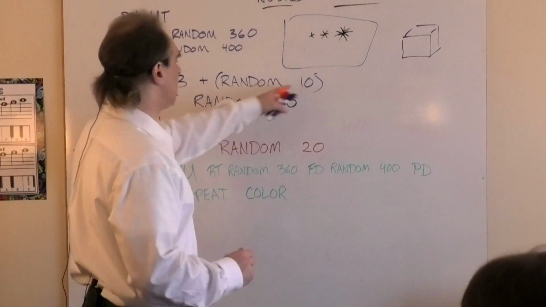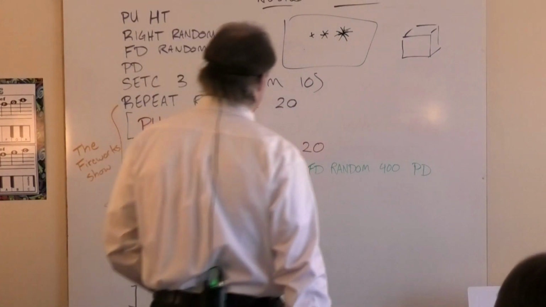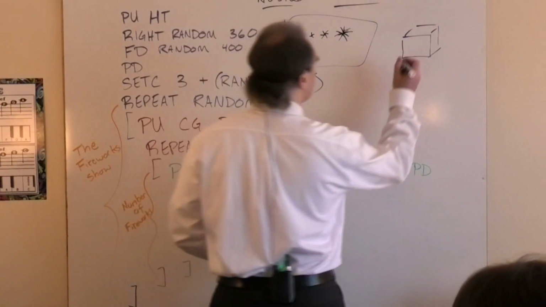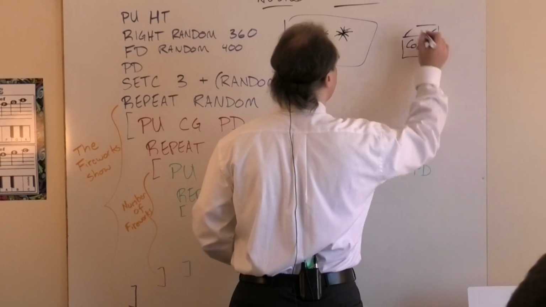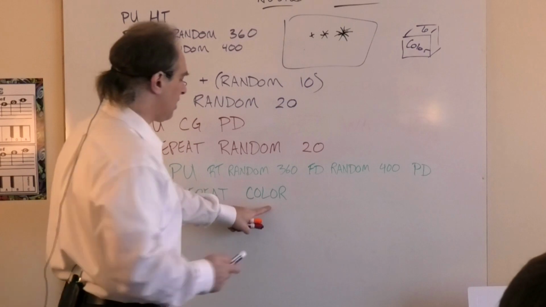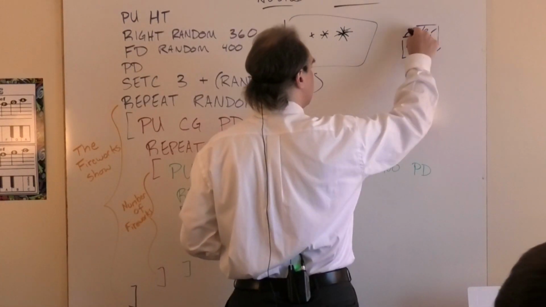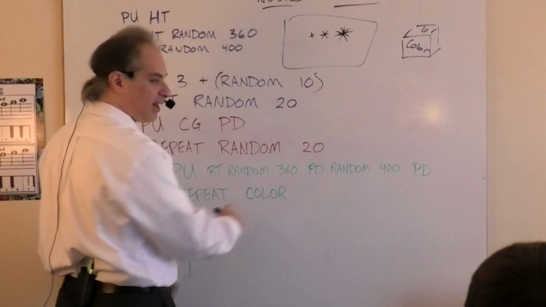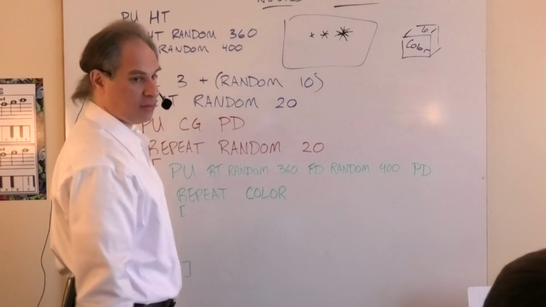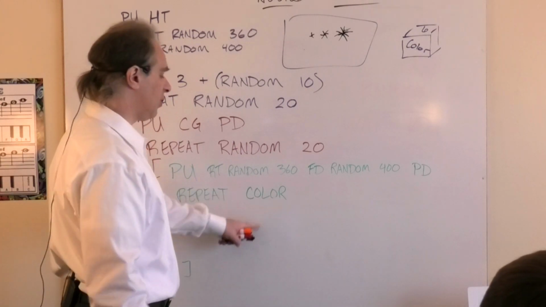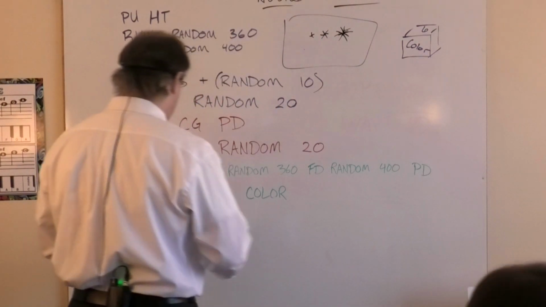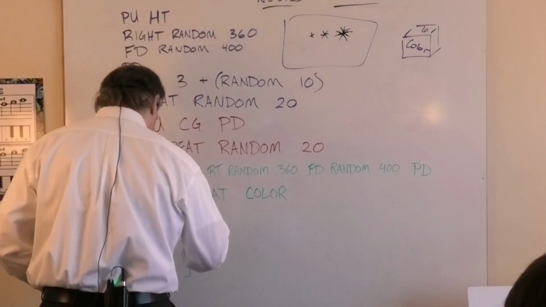So do set color random 10. So it just turned color to 6, right? So by setting color, let's say this box is called color, right? Now we've got a 6 in there because we did set color. So now repeat color, it's going to go and look up this box color. What's in there? Oh, 6. So this is repeat 6. We don't know what it's going to repeat. It's random. But it's going to repeat something. It's going to replace this variable with the number. So this repeat is the number of spokes in the fireworks.